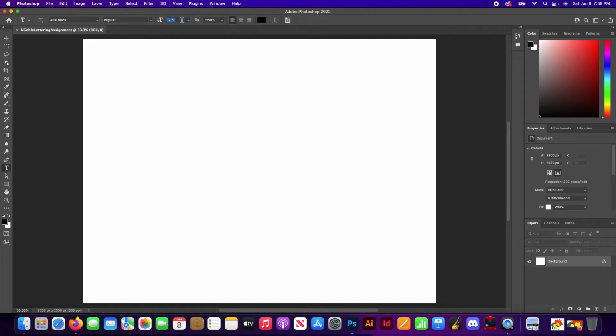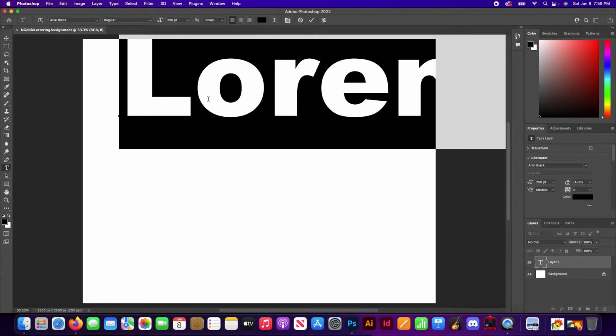The next thing I want to change is the size of the font automatically. Photoshop, Illustrator, all of the Adobe products want to set it to 12 because 12 is a generic set standard for a lot of the US. And so let's bump it up. We need that to be anywhere between 200 to 300 points. So I'm going to type in 250, somewhere in between, and hit enter. Right, so 250 points. If I click and let go, you'll see it automatically wants to fill in with the lorem ipsum filler text.